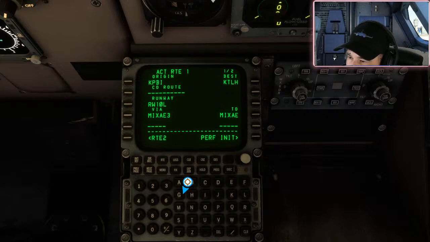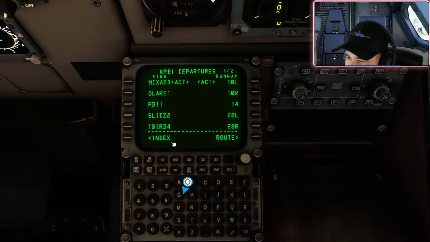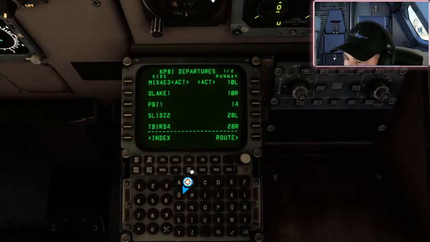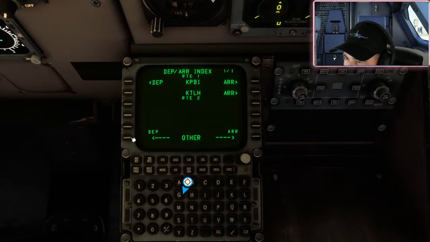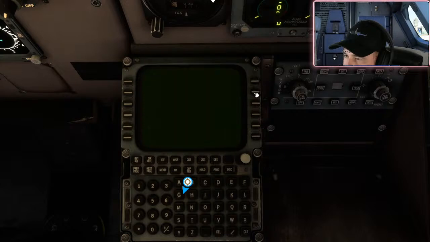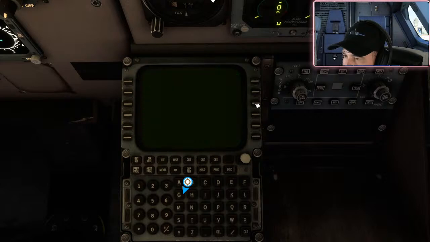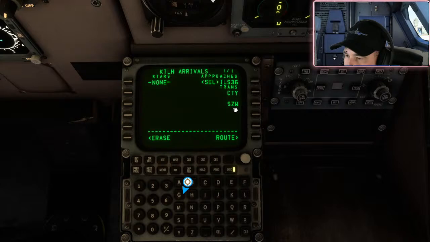Okay, that's our approach. It is to index. Let's go to index. Oh, here we go. Okay, this is what I gotta do here. Gonna be ILS 36. It's our landing. S. Oh, they do have an SW.